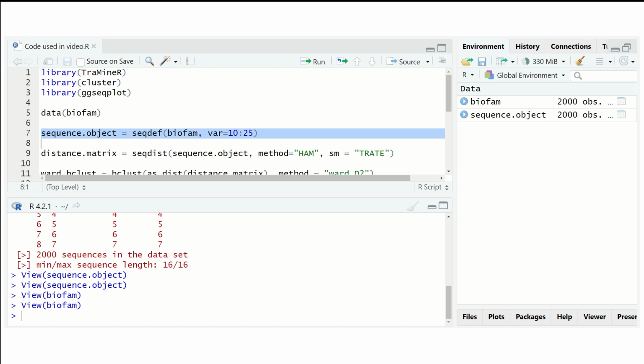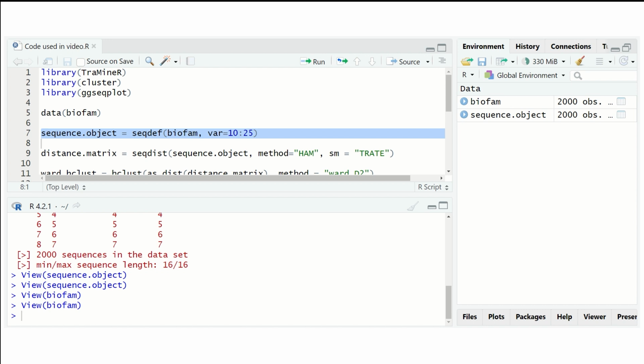The way this works is that we take a sequence and try to change it into another sequence. The number of times we have to change things within a sequence to make it look like another one gives us an indication of how different they are. So if you're having to change a lot of states within a sequence, then the two are obviously quite different. Because we're comparing each sequence to all other sequences, this generates what's known as a distance matrix, because we're making pairwise comparisons for every sequence within our sequence object.